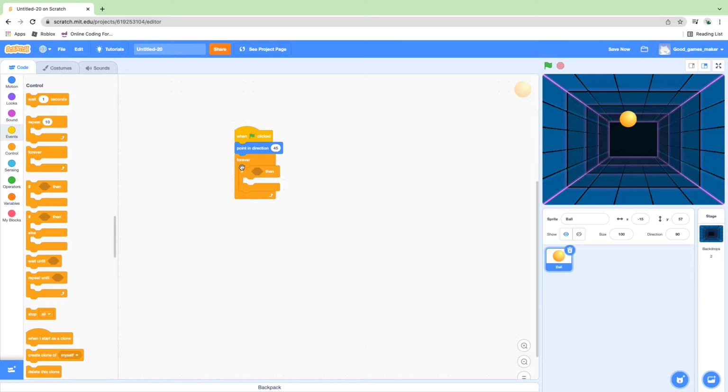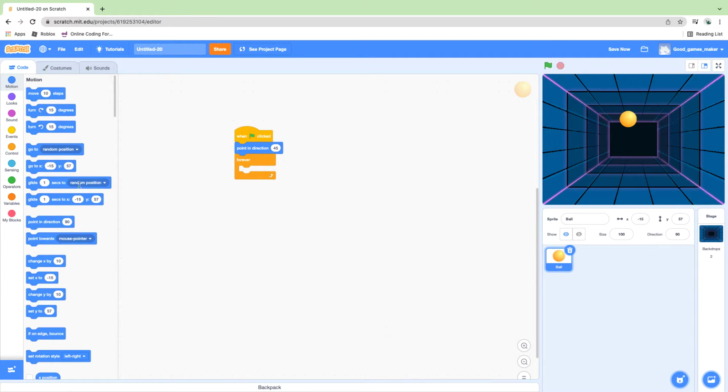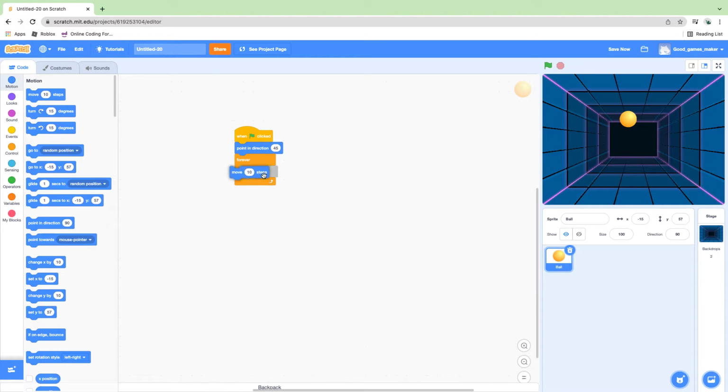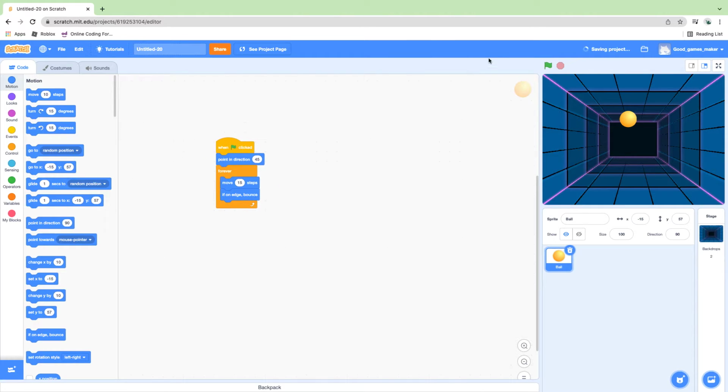And then no, actually it's not an if. Sorry guys. Let's get rid of the if by pulling it and then pull it here. Then go to motion, and then move 15 steps, and then go down here to if on edge bounce, and then look, it bounces like that.